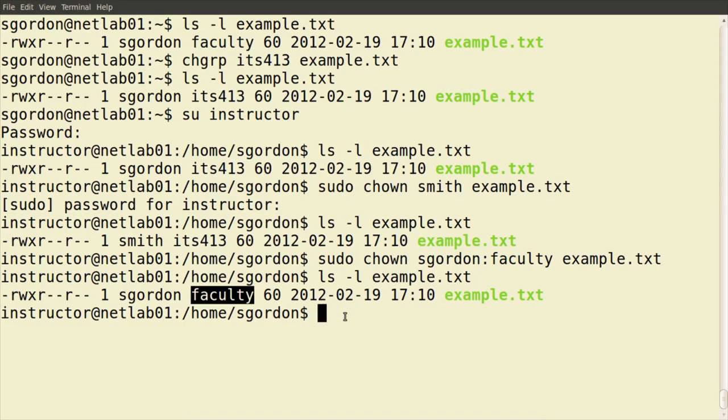So we don't actually need to use change group, we can use change owner to do the group as well. Look in the man page for those commands to see the different options they have and the different ways that you can combine the user and the group in chown. So in summary, we can change permissions on files and directories using chmod, change modifications. We can change the owner using chown, and we can change the group using chgrp, or in fact we can do it with chown as well.